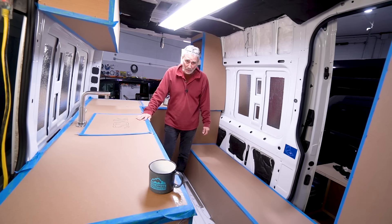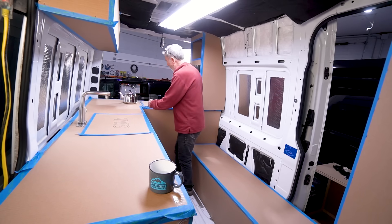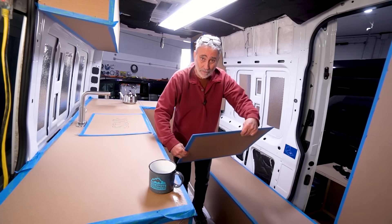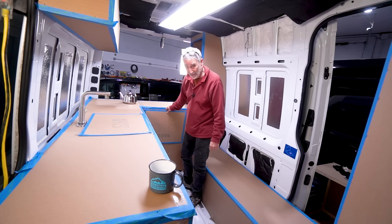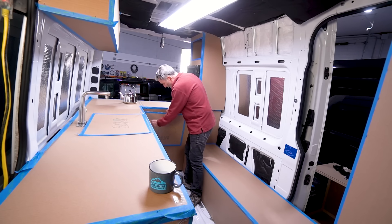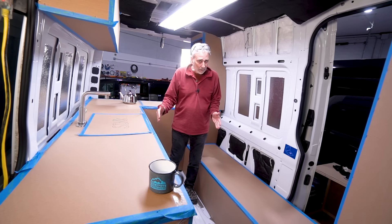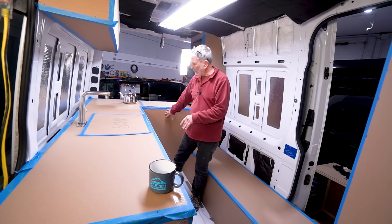This aisle is close to 30 inches wide, and I made it this wide for a very specific reason. There's a strong possibility she's going to want an oven — a gas oven. I know of some really nice oven-cooktop combinations from the sailboat world, the ones on a gimbal so they can maintain level while underway. We don't need the gimbal, but that type of stove — they're really high-end. If she wants that oven, I've got to maintain this aisle width. If she doesn't want the oven and can get by with an air fryer or convection microwave, then I can narrow the aisle and make the bench a little wider.